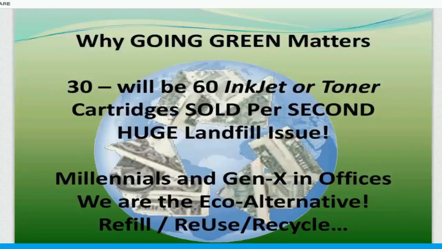All right. Why does going green matter? We're going to talk about this in depth coming up. I usually spend a few minutes on it, but I'm only going to spend a minute or two here. Why does it matter? Well, right now there's 30 inkjet or toner cartridges sold per second. There's going to be 60 by 2020 being sold per second. Most of them end up in the landfill. In fact, if you took every cartridge that ended up in the landfill last year and lined them up end to end, they'd circle the earth almost 4 times.